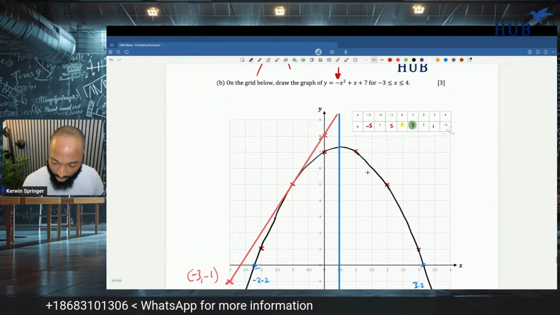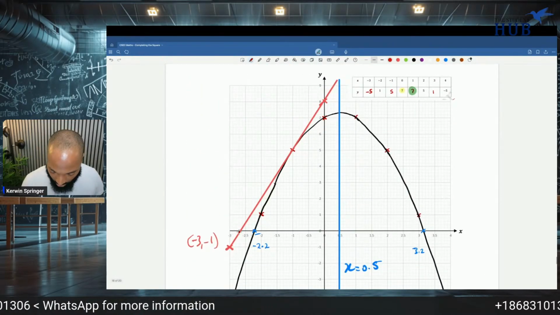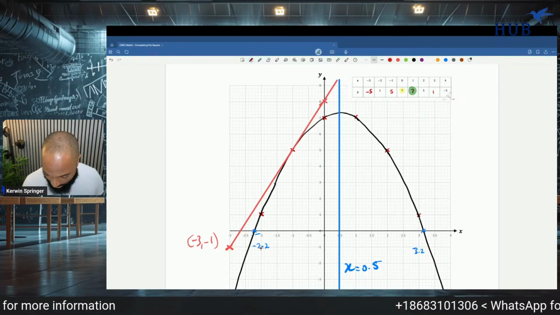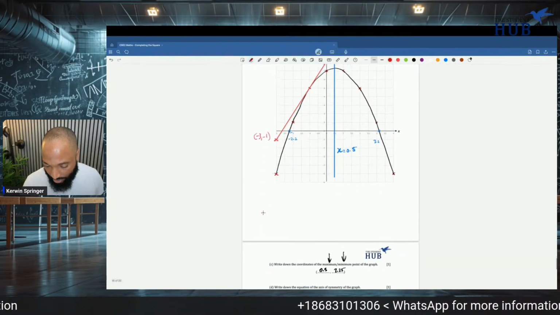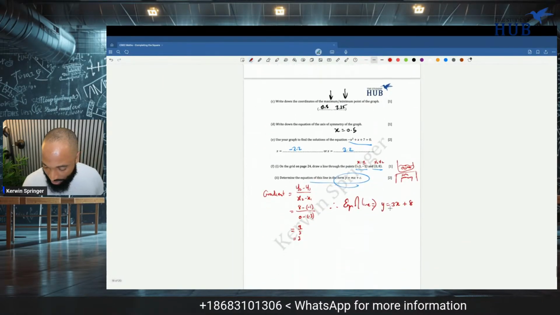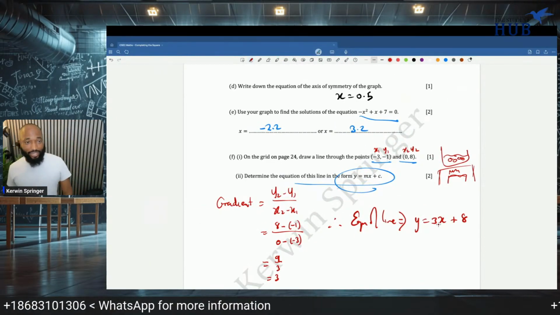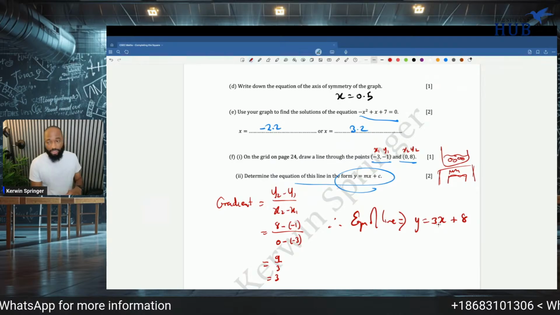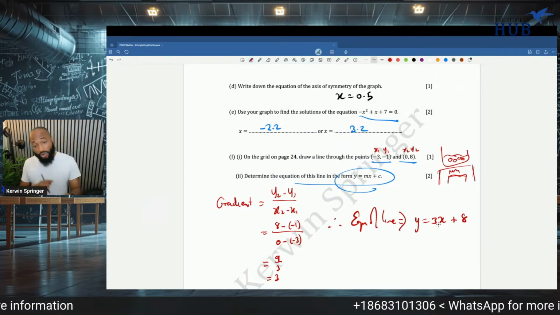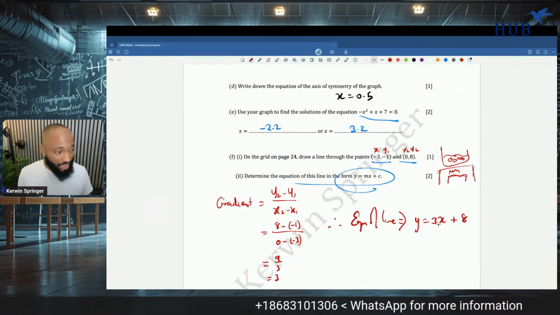That was that point, 8. So every time it went across 1, it went up 3. Let's see, 1, 2, 3, it did. Yes. So this is the equation of the line: y equals 3x plus 8. We cooking. As I said, when you're doing coordinate geometry, when you're doing completing the square, coordinate geometry concepts sneak into this.